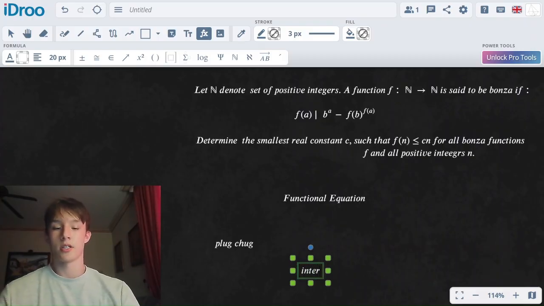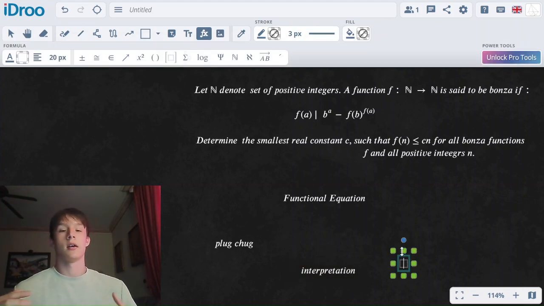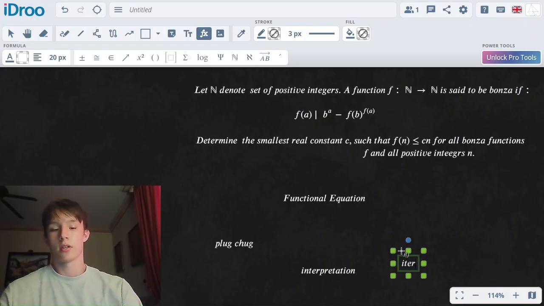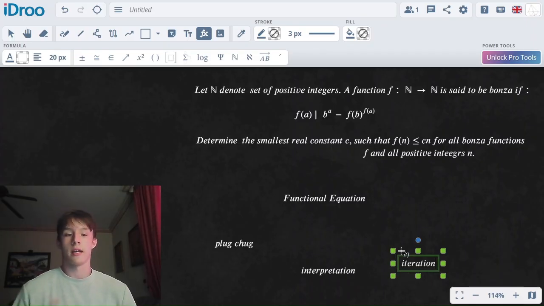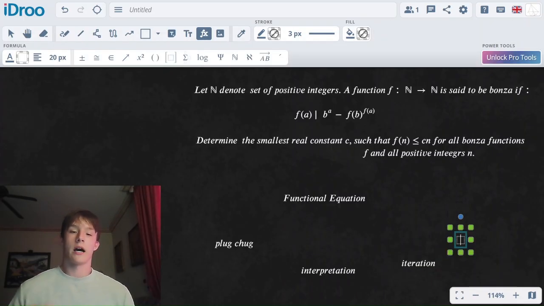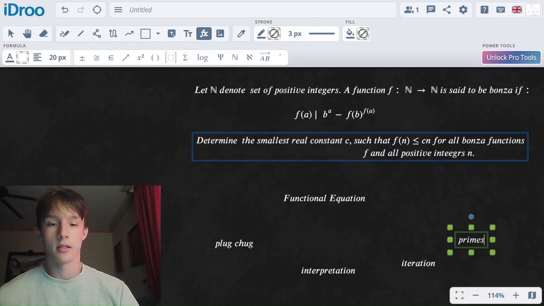The other thing is interpretation. In some questions, you can interpret the function as a graph, in terms of vertices and edges, or as a graph on the x and y coordinate plane. Then another thing we can do is iteration. It works well when you have a couple of variables that don't work together and the whole structure revolves around different orbits and iterations. That also works with the vertices and edges interpretation. And when you have division in the functional equation, you want to look at primes. Primes always work well with division, and it's nice to look at f(a).